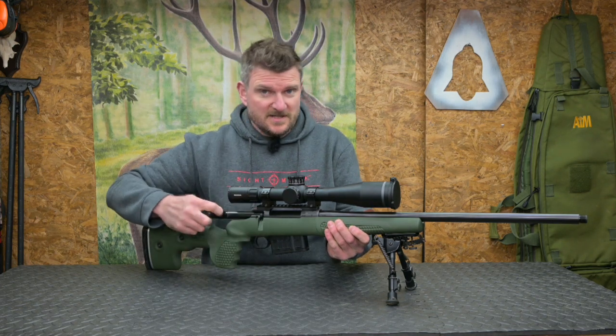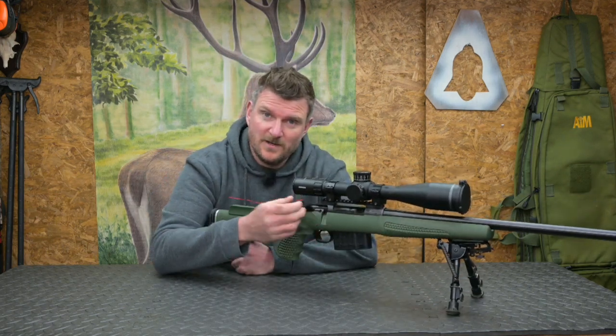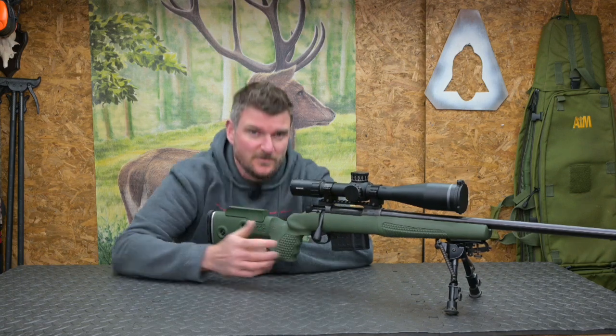This three lug bolt with 60 degree lift is super light, easy to use, and you can operate it without disturbing your point of aim on target whilst maintaining excellent sight picture through the rifle.